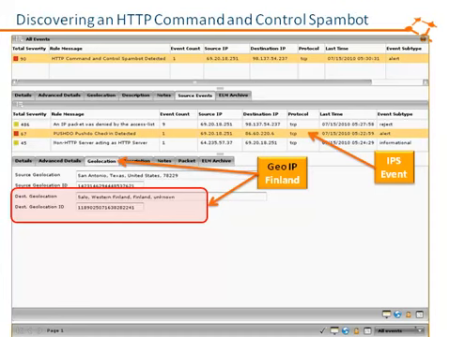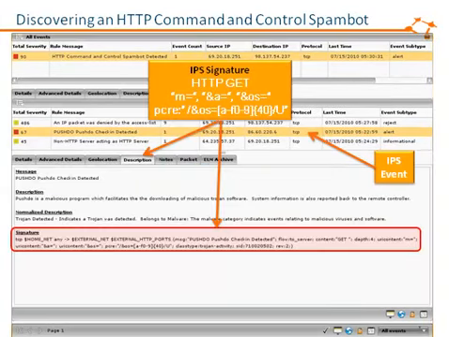So we'll look at the IPS event first. And remember, geolocation automatically happens. In this case, it's kind of small on my screen, but it looks like it was Finland. So we have an IPS event that came from Finland. We may want to look at if the IPS signature is accurate. So we look at the signatures. This is all stuff that SIEM can provide you in a single pane instead of having to go and look and research the rule files or some place where you'd have to go look up this information for the messages or your configs and that type of stuff. It's all shown into a single pane of glass, speeding up your processes.